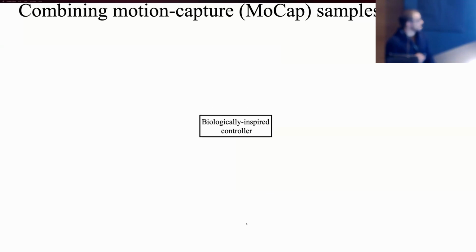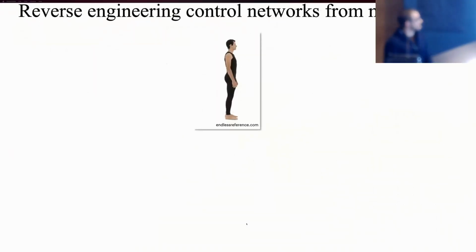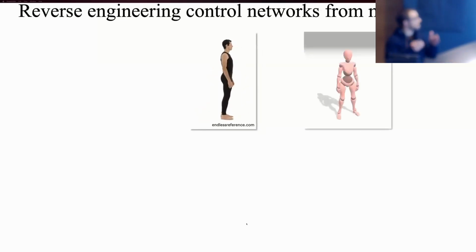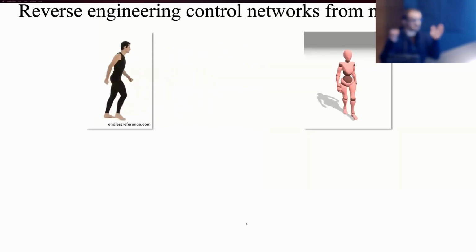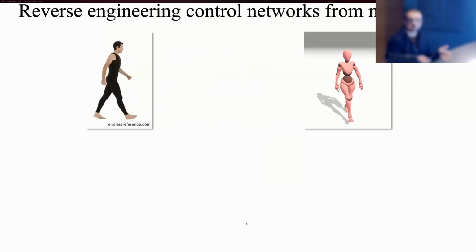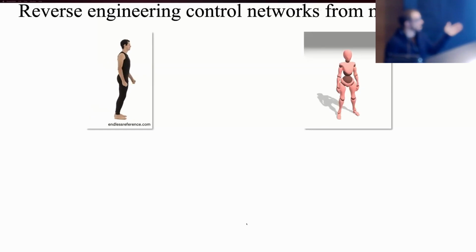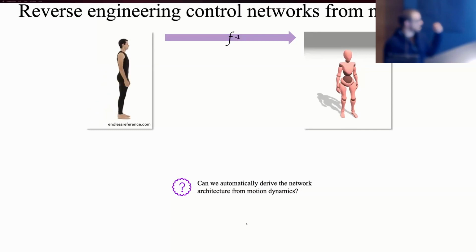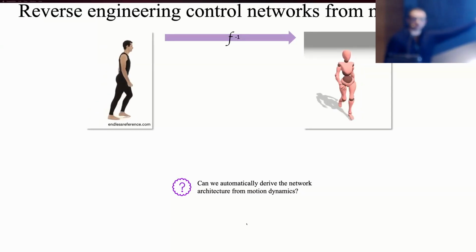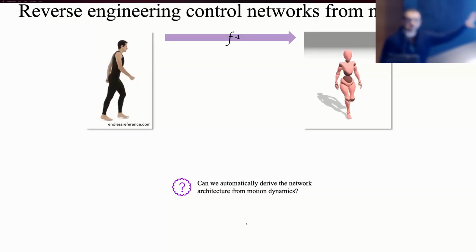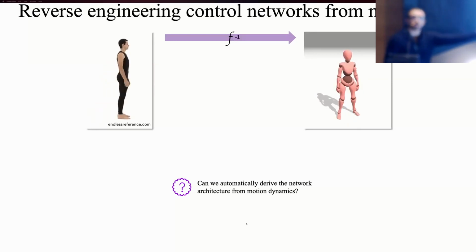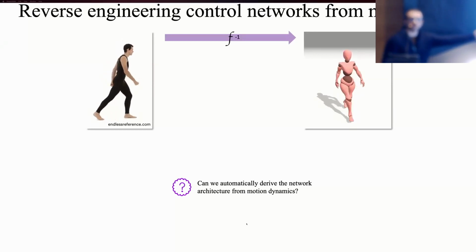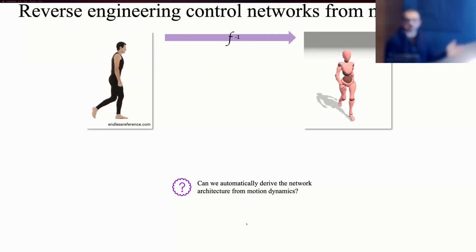So digging deeper into this biologically inspired controller, our goal is this inverse problem. Given a motion sequence, can we craft the controllers that give rise to this motion sequence? For this inverse generative problem, we would like this process to be automated. Give us the sequence with the intermediate points, and we will give you a controller for each joint that will mimic the dynamics that you have in the original motion.